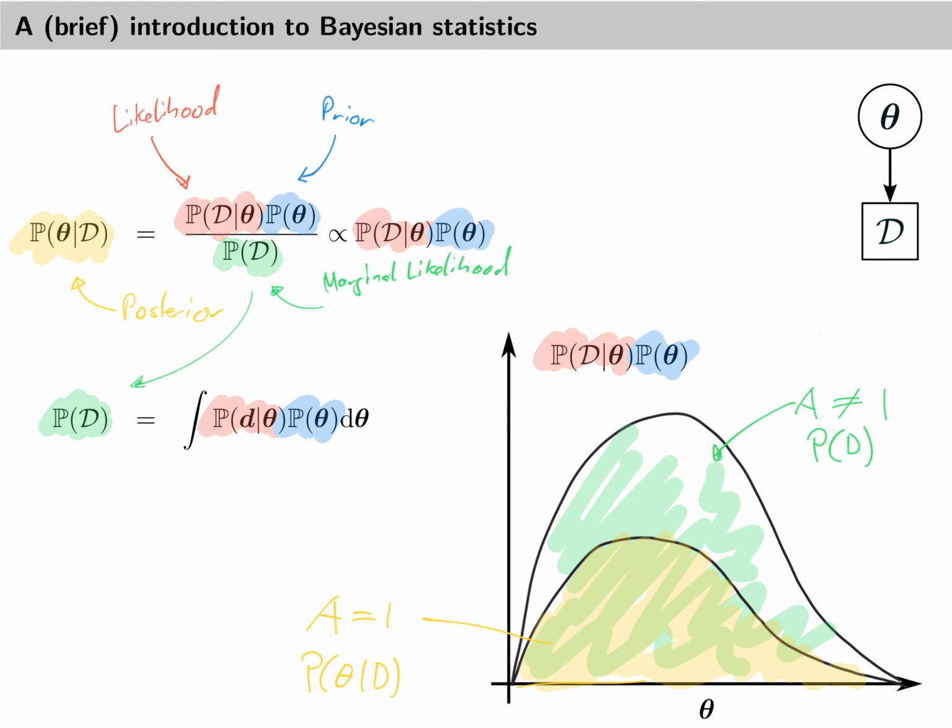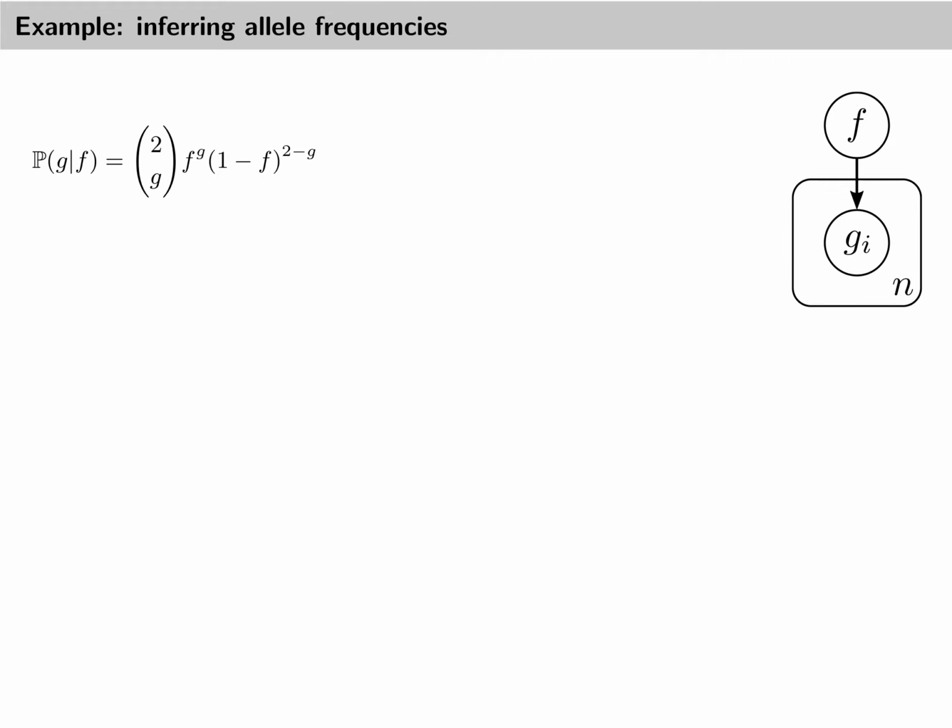But before we resort to these technical issues, let us illustrate Bayesian statistics using an example. As an example, consider a model in which we want to estimate the allele frequency in a population from genotyping data. The model is shown on the right as a DAG, in which we have our parameter of interest f, the allele frequency, which gives rise to genotypes that are quantified across a number of individuals, n of those exactly. We shall assume that the probability of a genotype given f is just given by Hardy-Weinberg proportions, that is, binomial sampling with probability f and choosing 2 alleles.